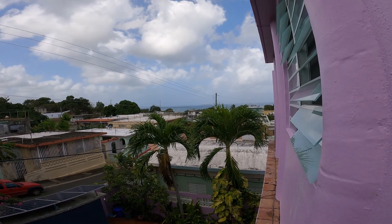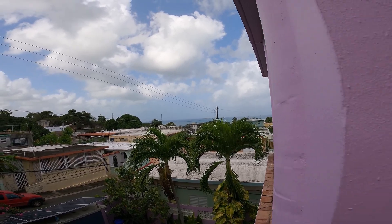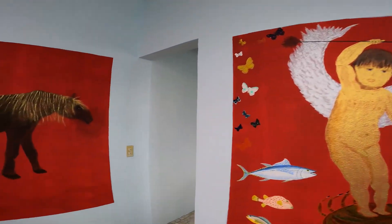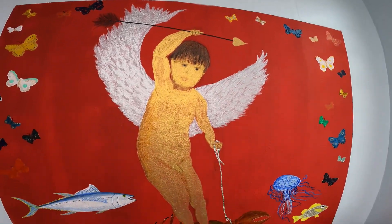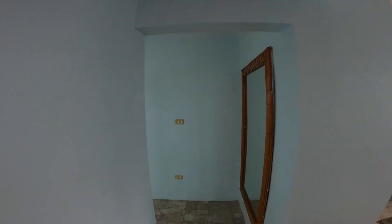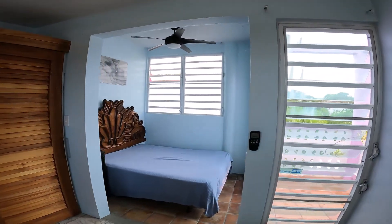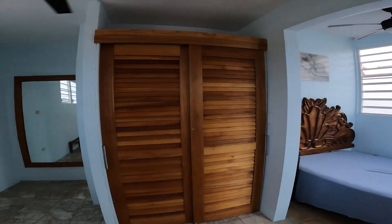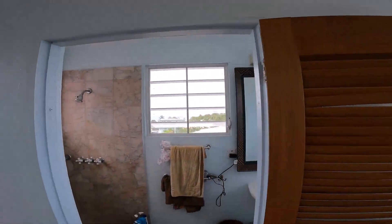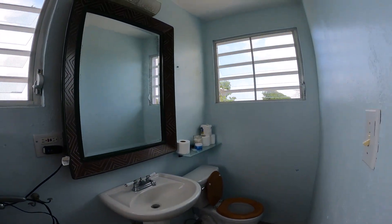From that balcony you can see it overlooks the pool down below. From here you can actually see the Caribbean Sea — it's a very cloudy and hazy day today, but normally you'd be able to see mainland Puerto Rico as well as the ferry coming and going from Isabel Segunda over to Ceiba. Also here on this third floor is what I consider the master bedroom, on the back side of the house. There is a bed, closet, full-length mirror, and windows that let in light from the east and let in the breeze. There's a full bath as well — the shower is on one side with ocean views, and the toilet and sink on the other.